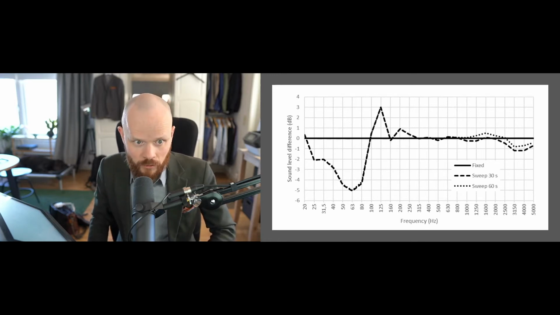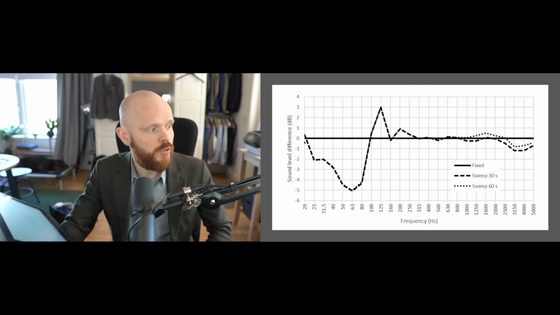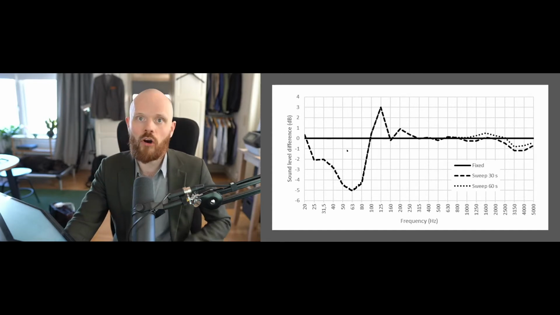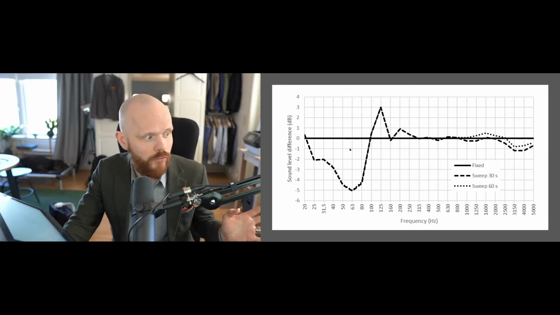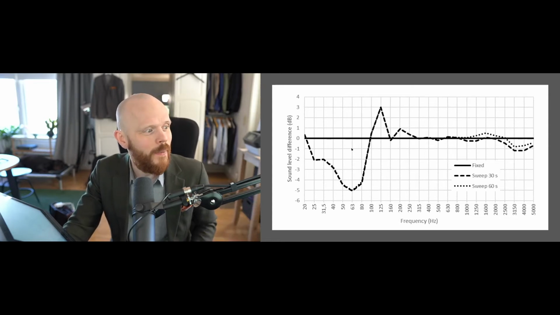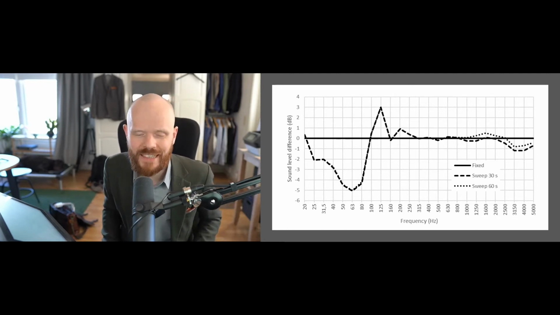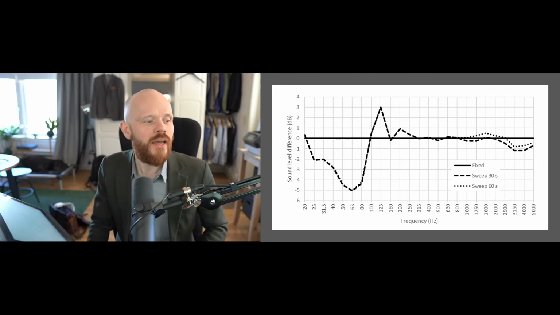But take a look at the fixed positions compared to the sweeps at the low frequency region down here. Between 20 and 100 hertz, in this region at least, 50 to 100 hertz, that's the worst one. There's a huge discrepancy here between the 2 methods, and both are valid according to the ISO standards. You can pick whichever you fancy. And if you measure from 100 hertz and upwards, the relative difference between fixed and sweeps was 0.8 dB. So it's basically negligible.